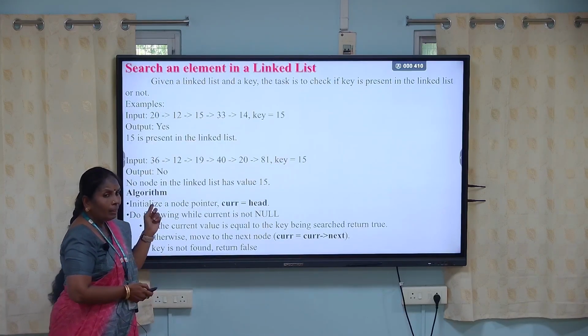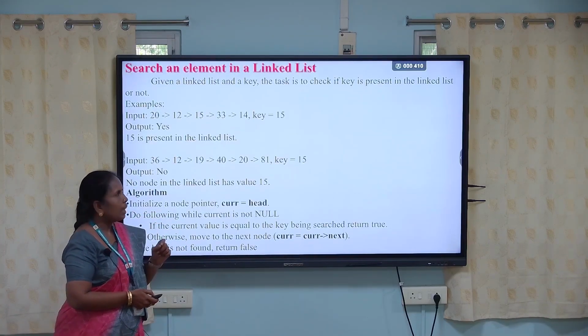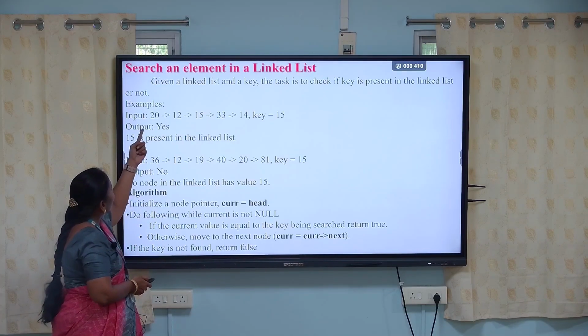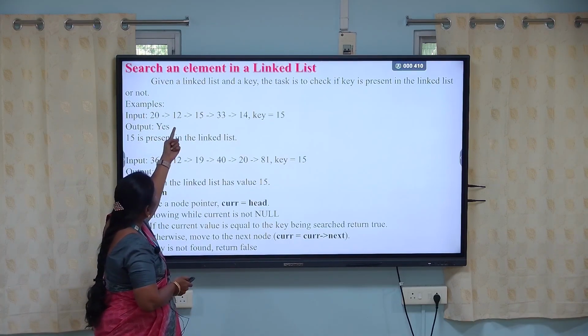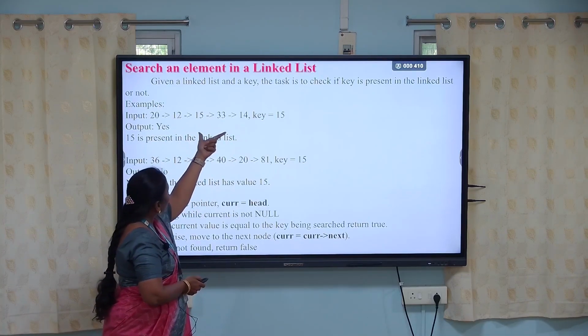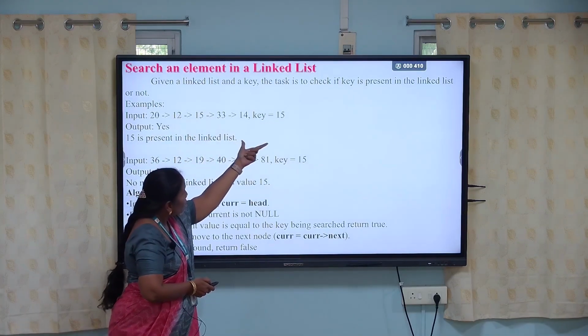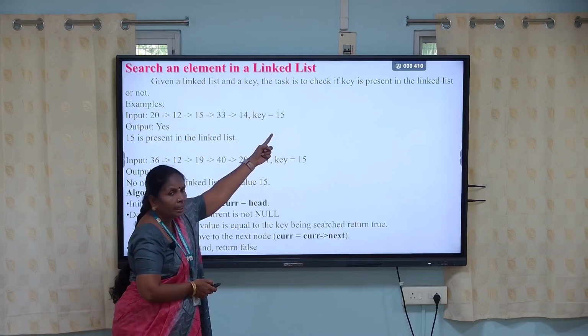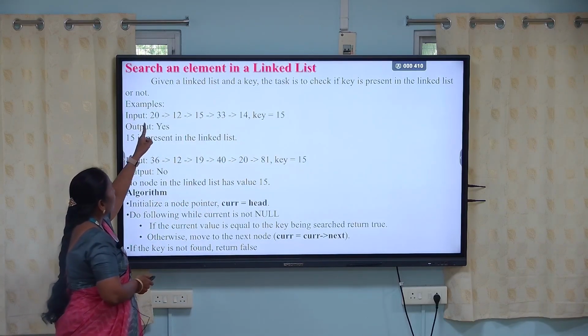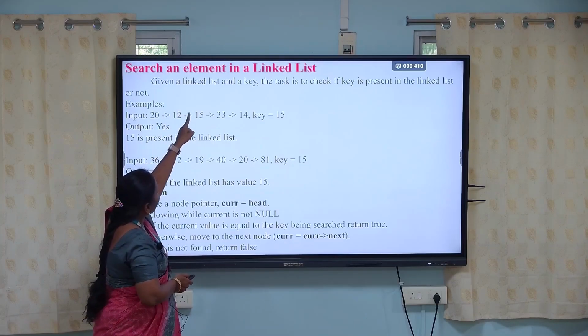Next, we are going to search for an element in a linked list. In the example, we have 20, 12, 15, 33 and 14. These are the elements in the list. We have to search whether the element 15 is present in the list or not. For that, we go one by one.